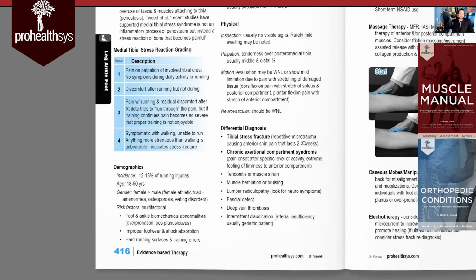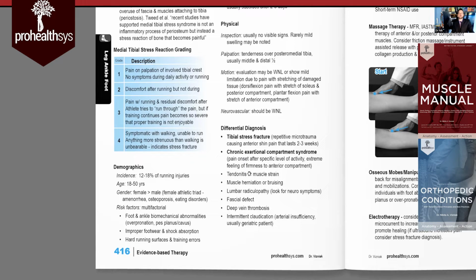The next thing is going to be a chronic exertional compartment syndrome. This one, the patient is usually going to say it feels like the front of my leg is going to explode, and they can push on the front of their tibia and they'll feel the bone there, and then they'll go lateral over the anterior compartment and it will feel very full as well. So extreme feeling of fullness.